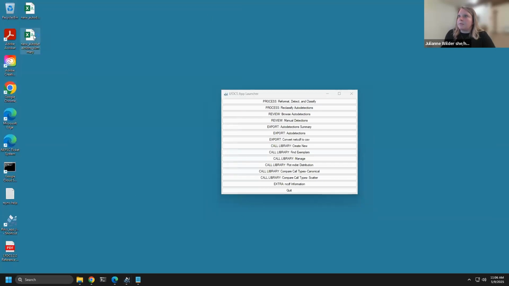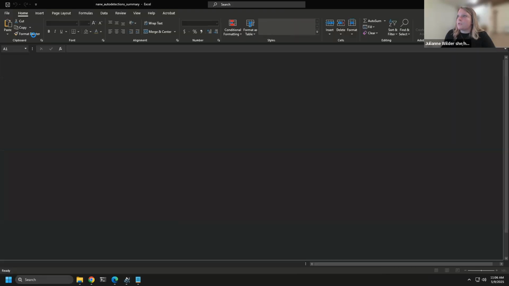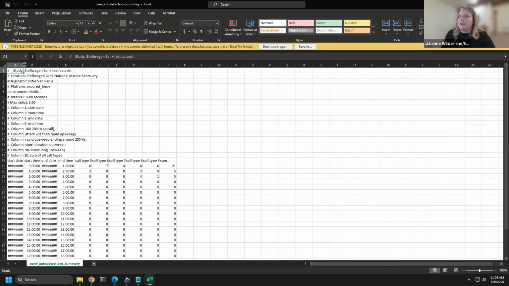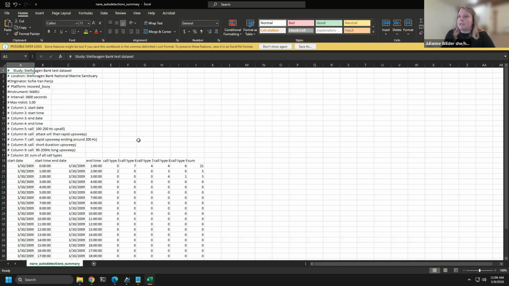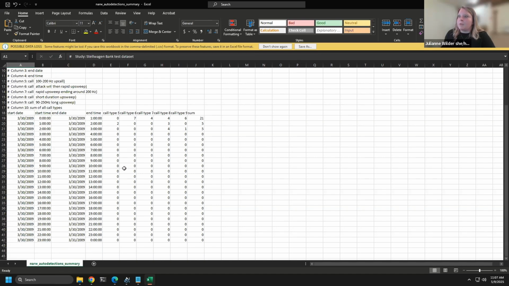Actually, I wonder if it overrides this file now, because I didn't change the name of it. Yes, it did. That's a good note. If you want to reprocess it, make sure you change your file pathway or name if you don't want it to overwrite your original file. So here now, since we did hourly bins, we get 1 row per hour. And of course, it's only a few hours long.